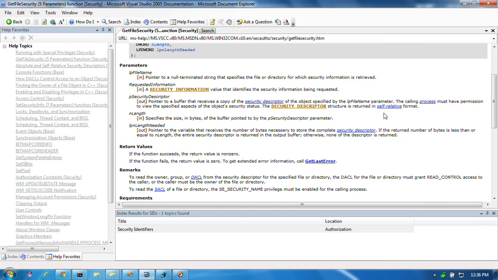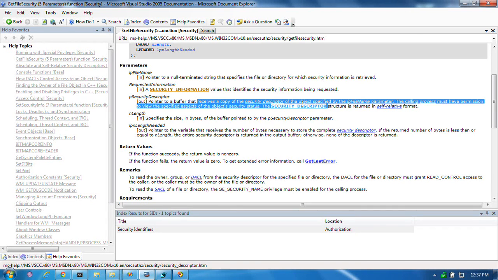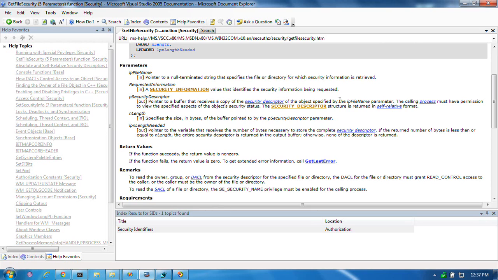Well, so now I thought, the reason why this explained to me exactly what self-relative means and why it's exactly the right word, is because when you just read this line, pointer to a buffer that receives a copy of the security descriptor of the object in self-relative format, right?